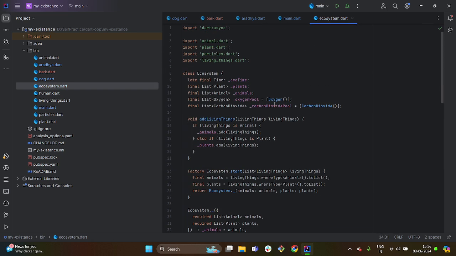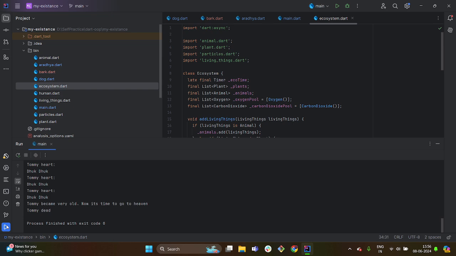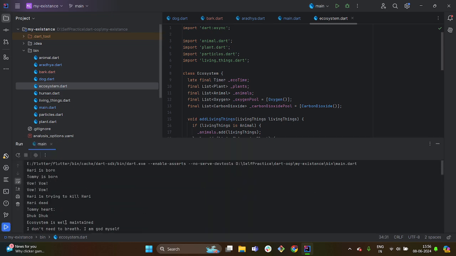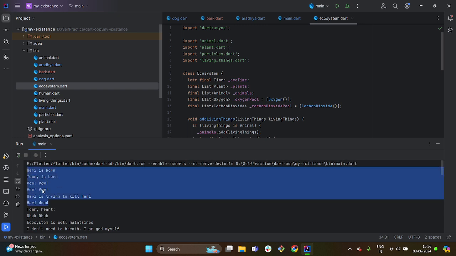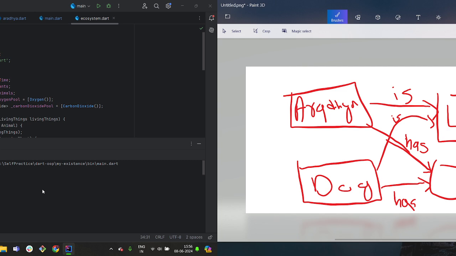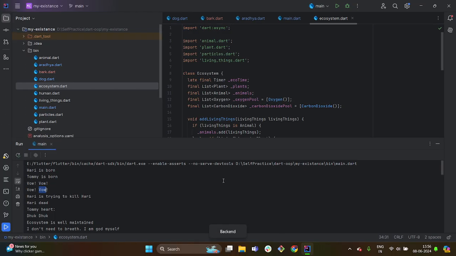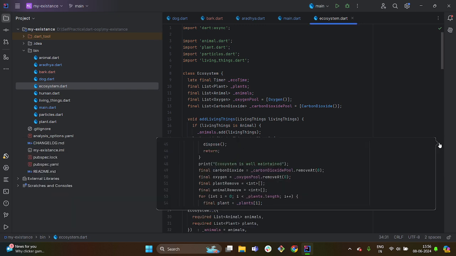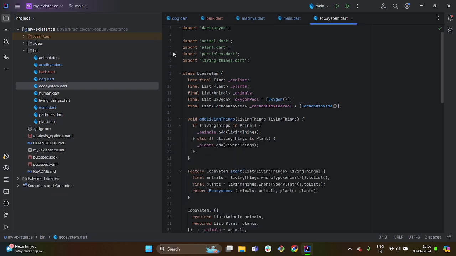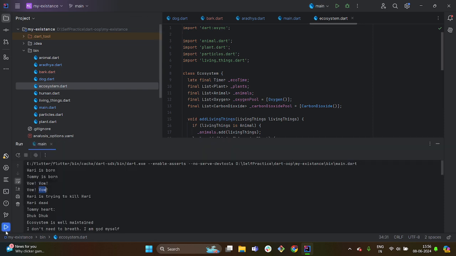But after the ecosystem is broken, everyone must die. But as you can see, there is no suspicion of Aaradhya killing, because Aaradhya got some property named Bark using Mixin and killed Hari in such a way that everyone thinks that Hari died himself and did bow wow using that. That's all. Now I will summarize the video and end this.